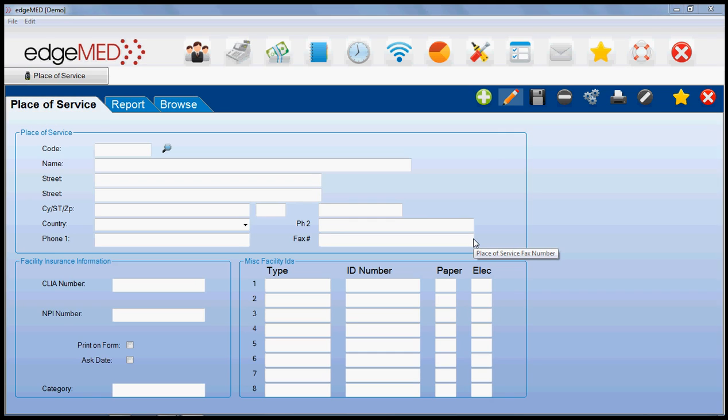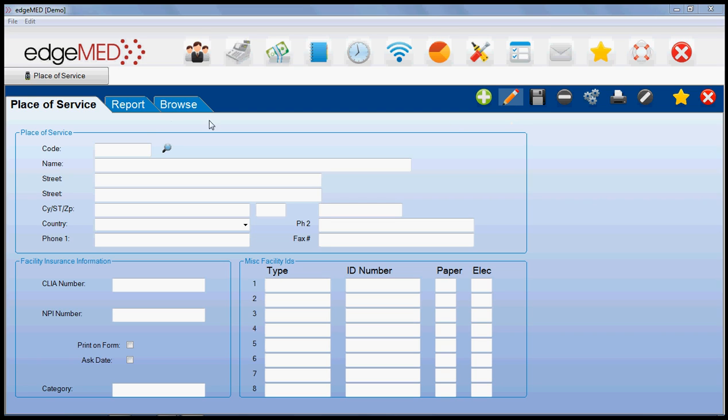Navigation within this particular program is by utilizing the tabs in the top left-hand side of the screen and the icons in the top right-hand side of the screen. The icons and the tabs that are highlighted are available to the user when they're highlighted or in color. When they're grayed out, such as the save, the delete, or the rebuild icon, those icons are currently not available. Upon entering into the code table, you are always in edit mode. So if you hit the enter key on the keyboard, it will take you into edit mode.